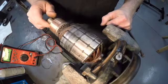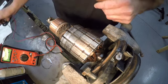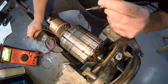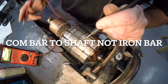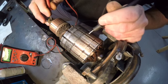So now a couple different tests we do here. Number one, we want to make sure it's not shorted to the shaft. If the armature is shorted to the shaft, it'd have to be sent out and rewound, and that can get kind of pricey. So I'm going to touch here on an iron bar, and I am going to touch the shaft. Uh-oh.